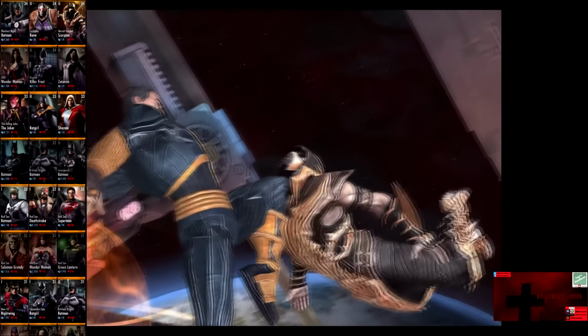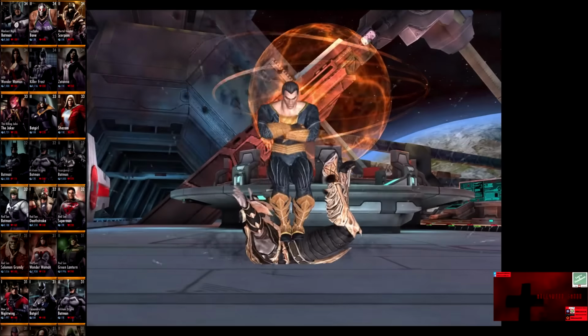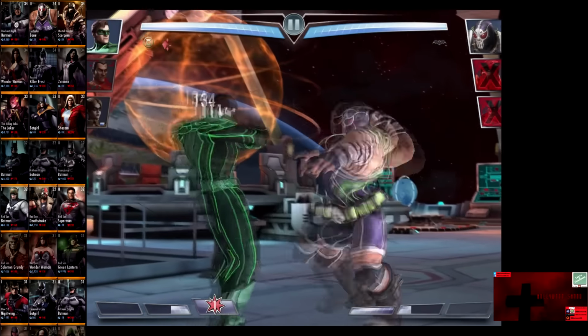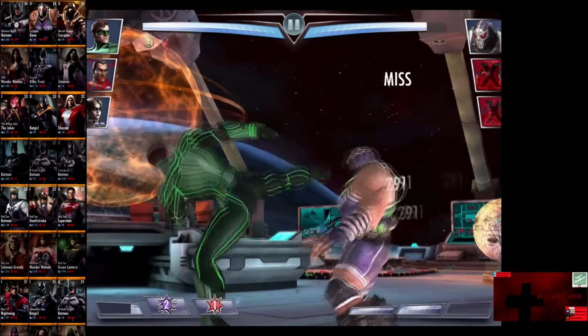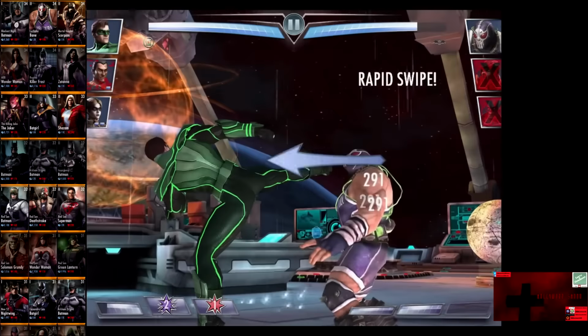At this point, it doesn't matter what Luchador Bane does. He's not going to get rid of 2 people. There is the Field of Pain, and he does not use a special move, so there's no more tagging in for Luchador Bane. He is at 2 bars. I don't know how we missed that. I hit right.